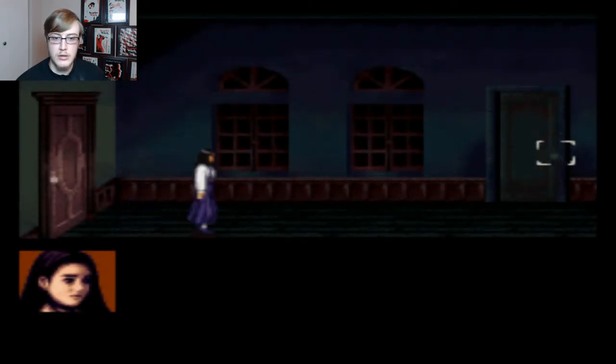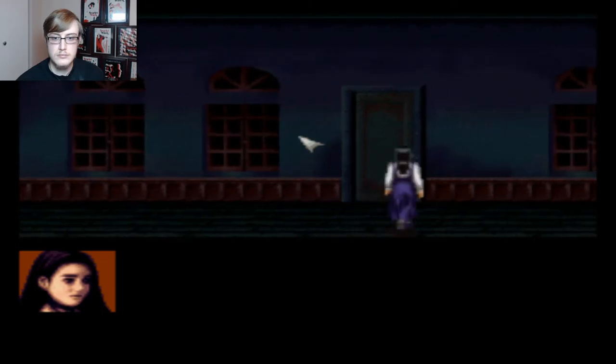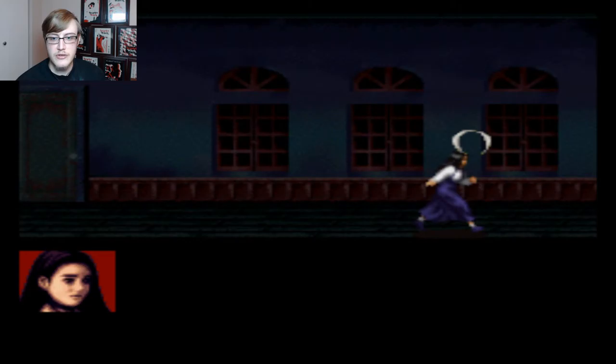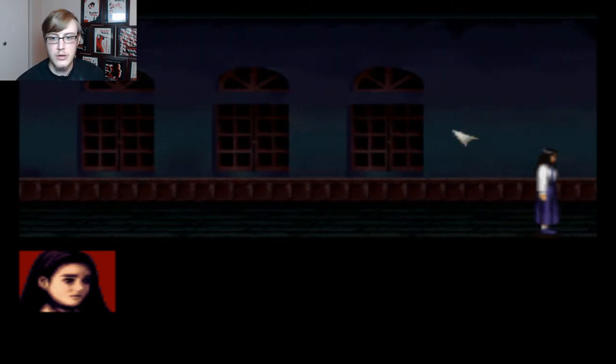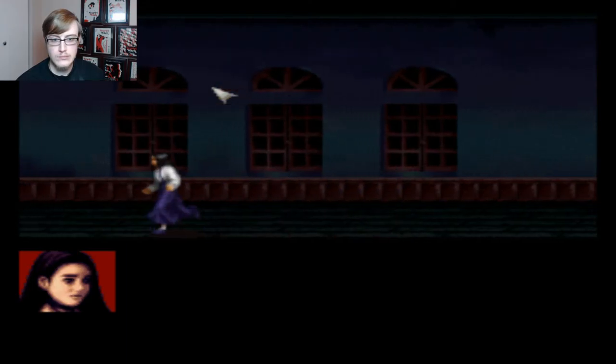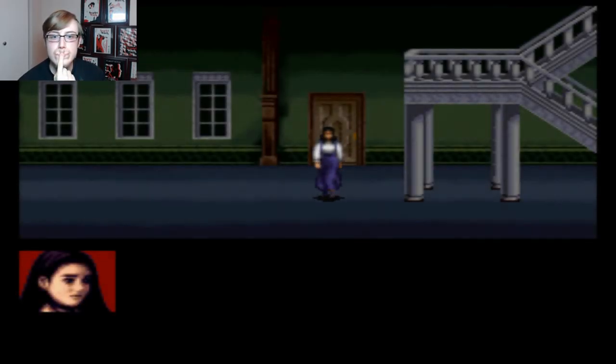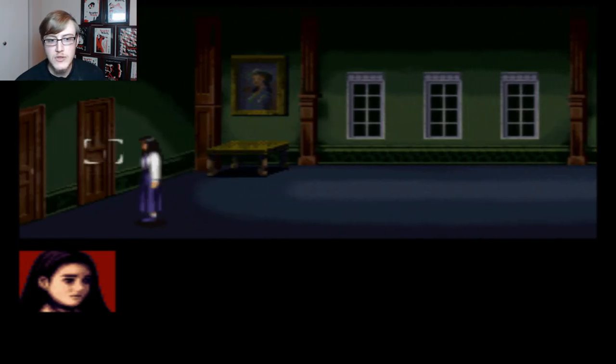Well, the door seems to be blocked. That's right, I forgot. Well, we've got the silver key, so we gotta find a certain door to open. Try this though. Silver key was used.